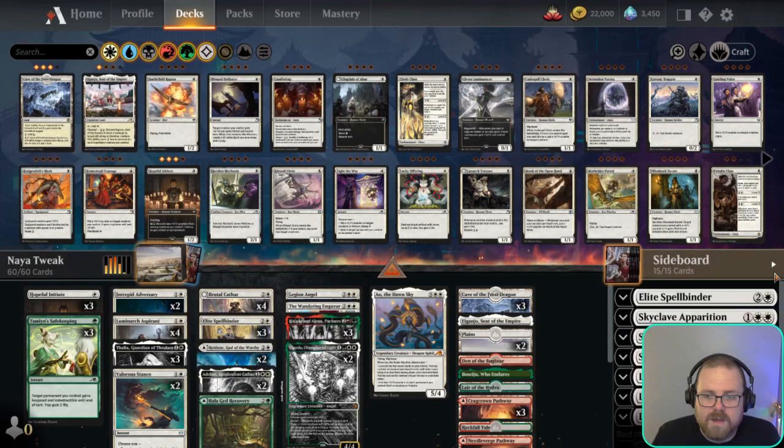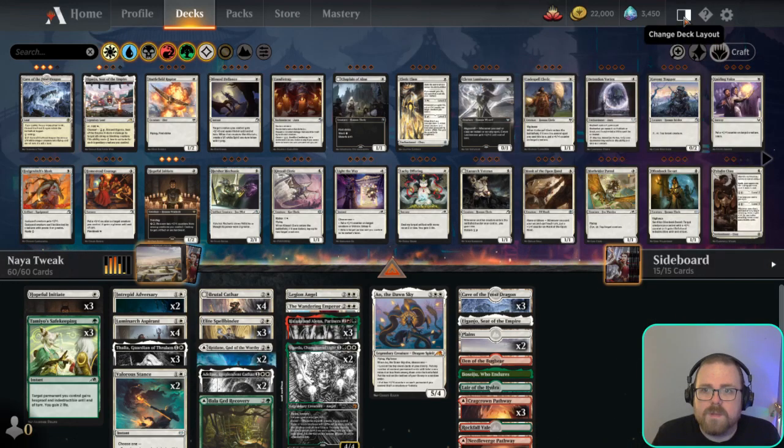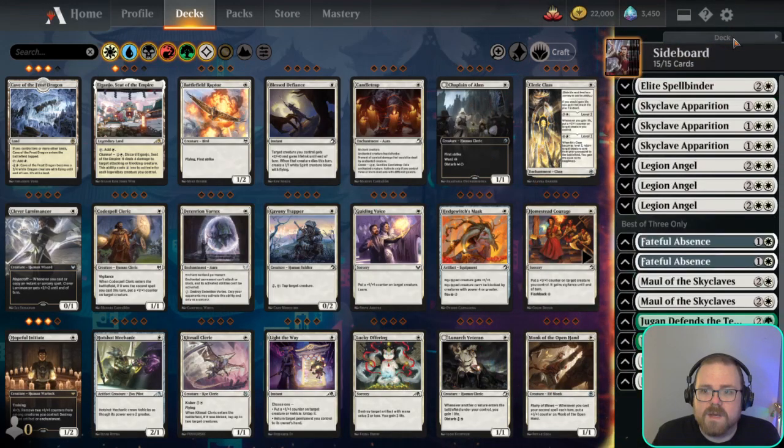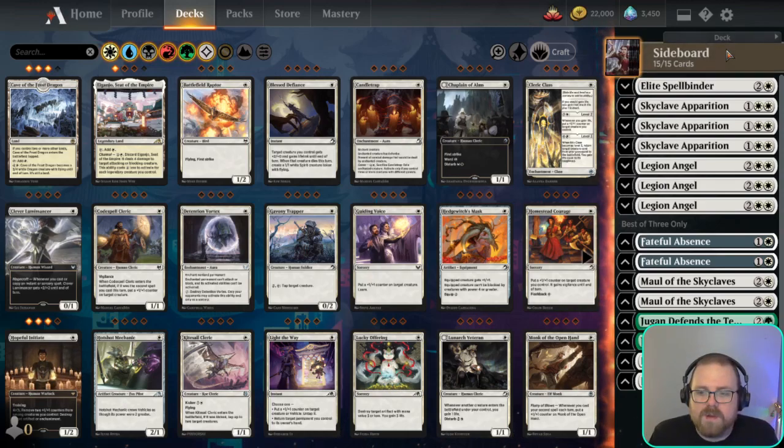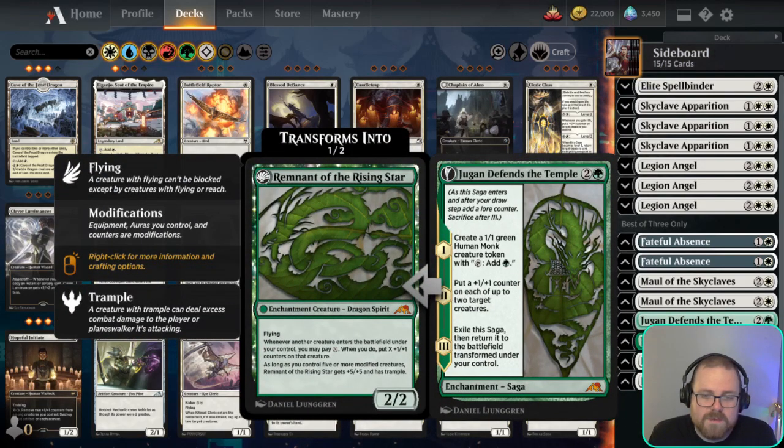I did put in 15 cards for the sideboard. I'm going to flip the script here so we can see the sideboard better. So obviously I have the three Legion Angels in here. I put a lot of different cards in here for best of three just in case. I might take this best of three soon to see how well it does. Jugen Defends the Temple is just always a really great card, so that can get in there.